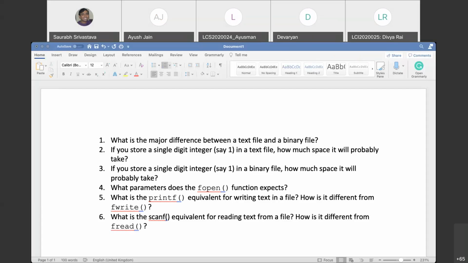ASCII is basically 7 bits, right? All the characters in ASCII have a 7-bit code associated with them. The problem is it's too restrictive. This means that only 2 to the power 7, that is 128 characters, you can represent.